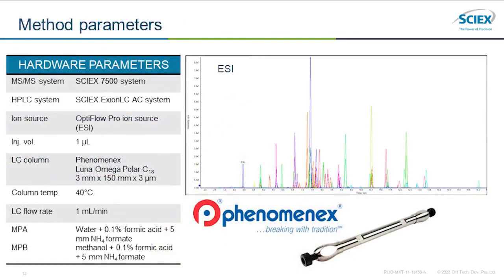Perfect. And for the LC-MS method, we'll be using the same method for all 3 studies. I'm just showing the ESI method. The APCI method is just a little bit shorter. But for both methods, we'll be using the same polar column. And this column is really good at retaining some of the more polar things like daminozide, which can be a little bit challenging.